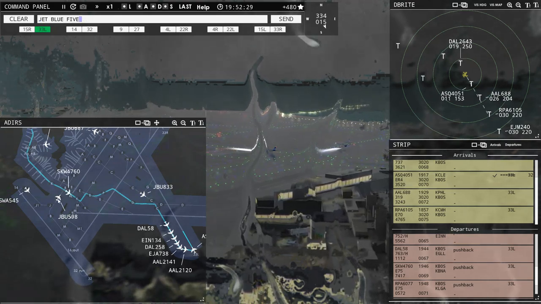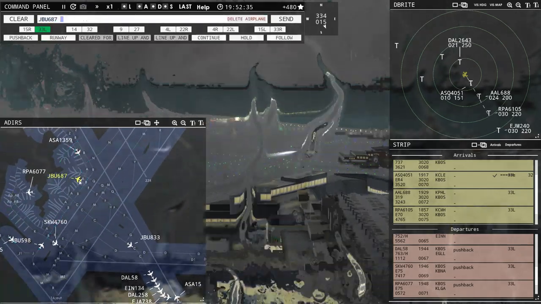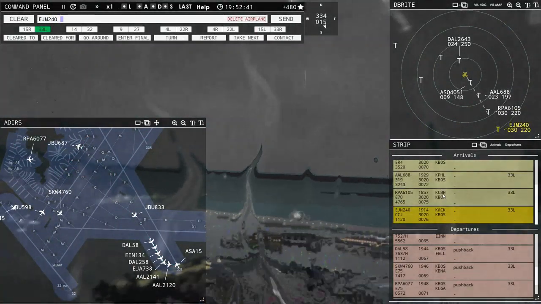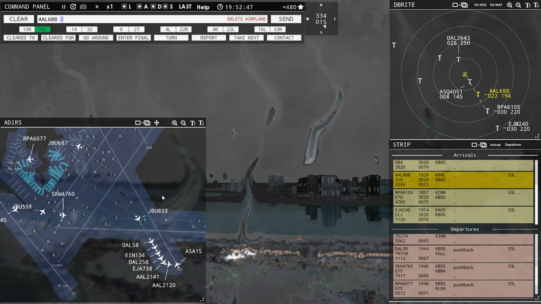JetBlue 5908, continue taxi. Say again. JetBlue 5908, continue taxi. Tower, Jet Speed 240 with you, runway 33 left. Jet Speed, okay. 688 to 8319, you should be good.